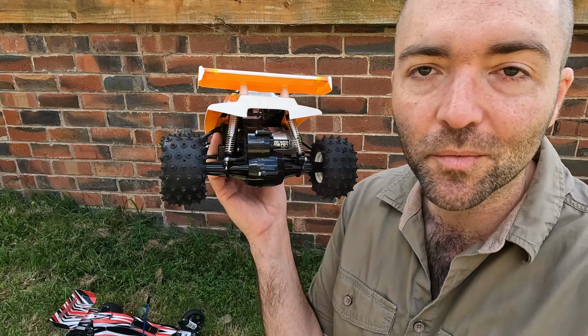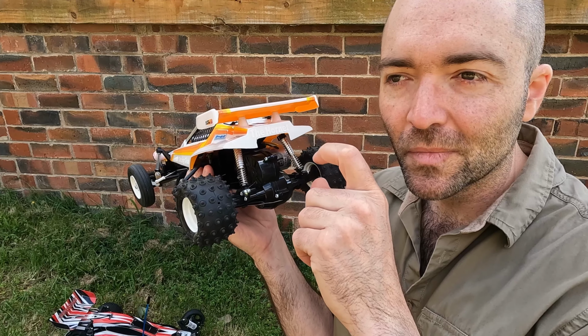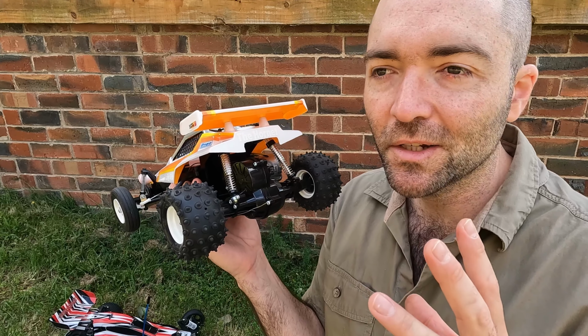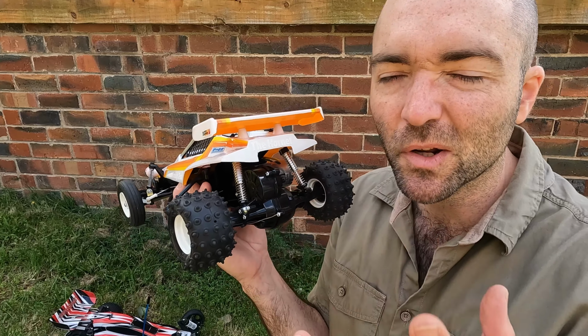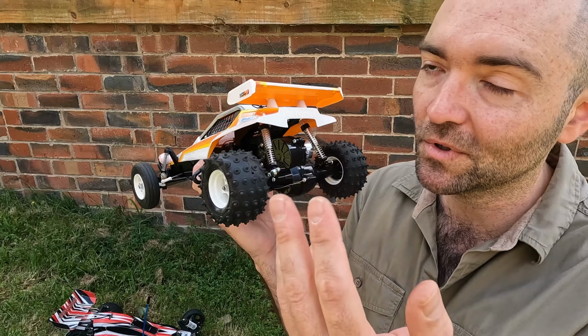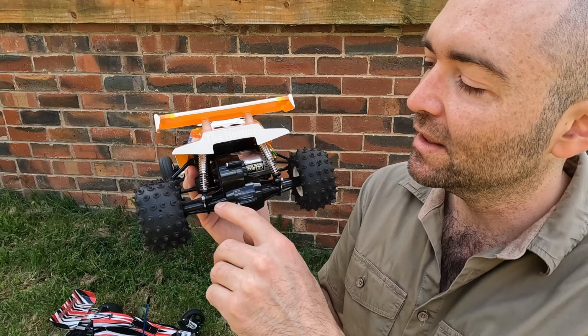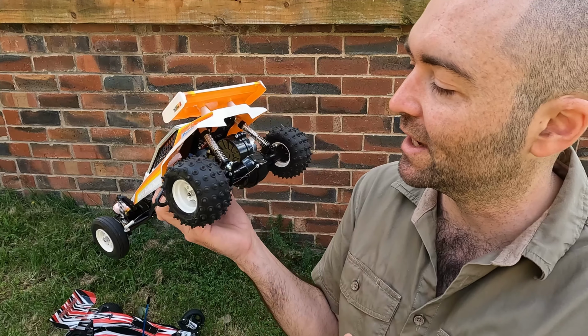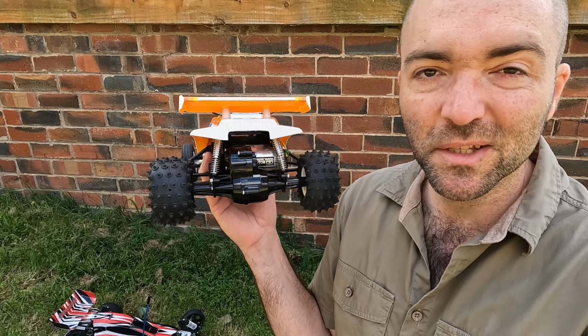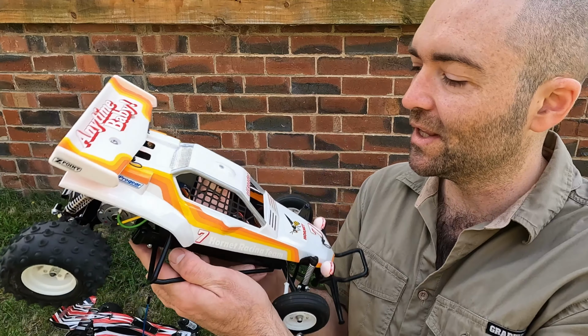These shocks I think will be replaced. I'll put something similar travel, similar length, but with better damping, just a better quality shock on the rear. I think that's going to actually deal with a lot of this. You can put different pistons in here, thicker oil. These are already leaking. I don't really like them. I'll replace those and maybe the tires, and really that's all it needs. It's a lovely lightweight buggy.